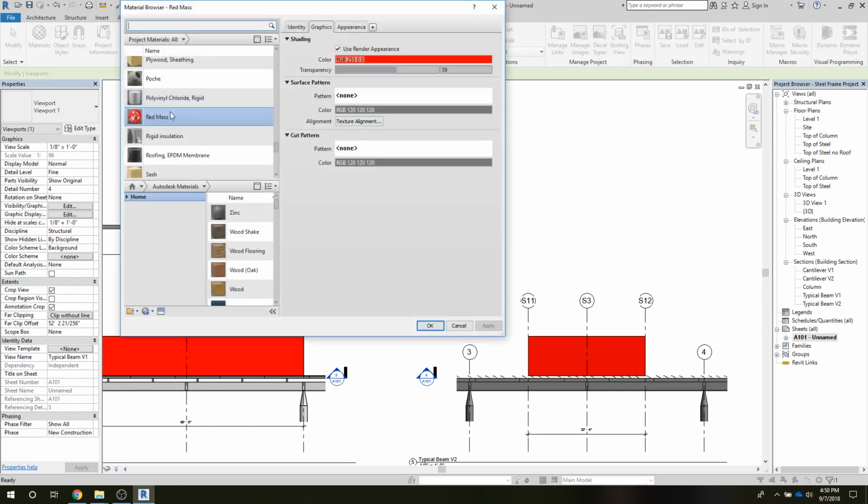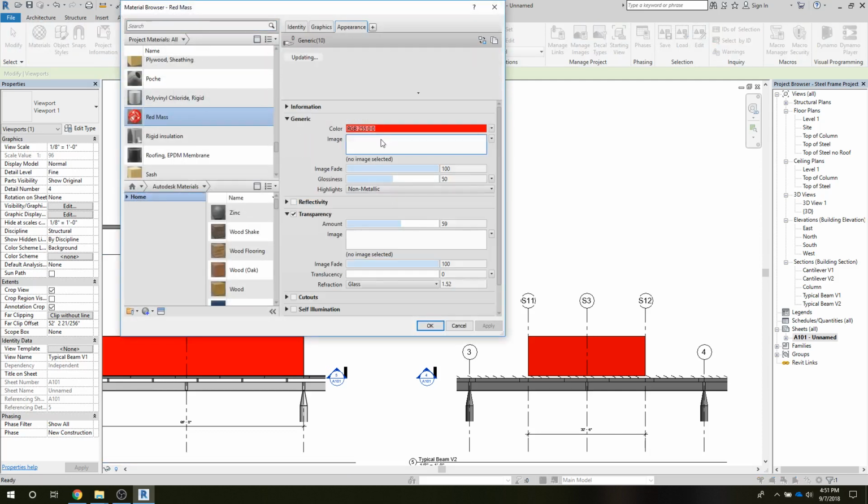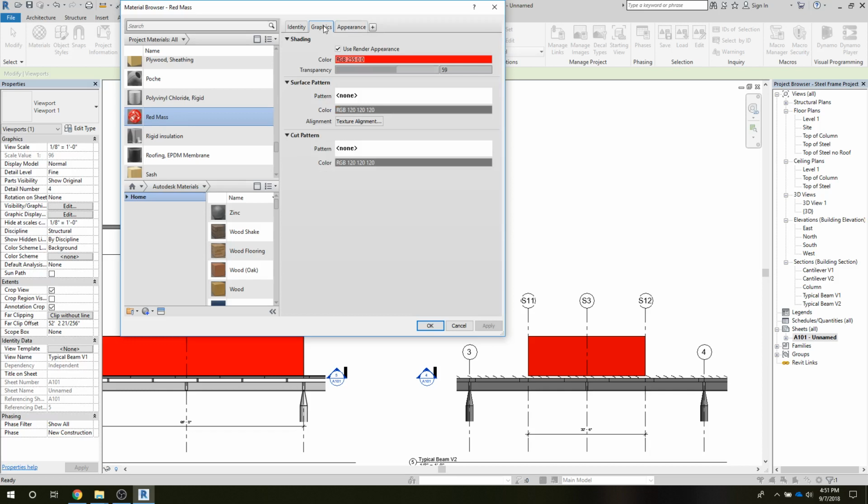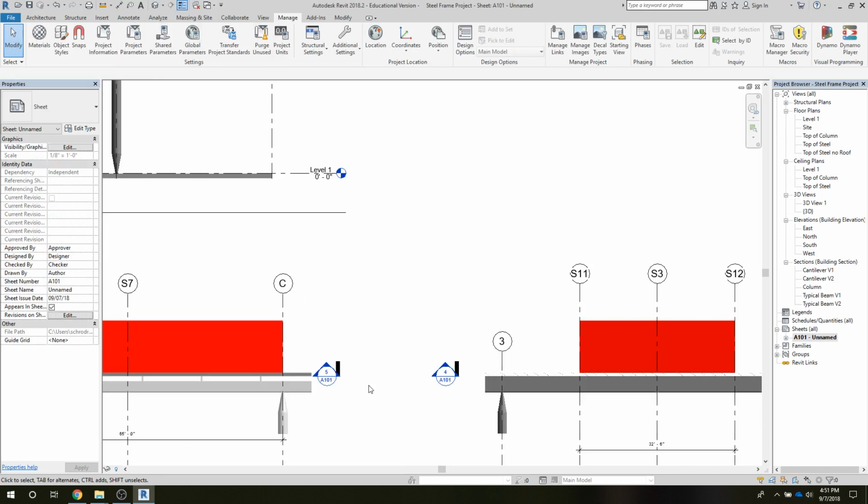It hadn't happened the last time I created this, but we have an appearance palette, which is the 3D modeling environment, and then the graphics is really kind of like a 2D visualization. And I had unselected this use rendering appearance, and that was affecting whether it would show up or not. So I changed that, and I corrected the way this looked.